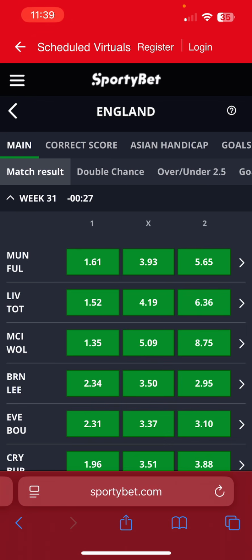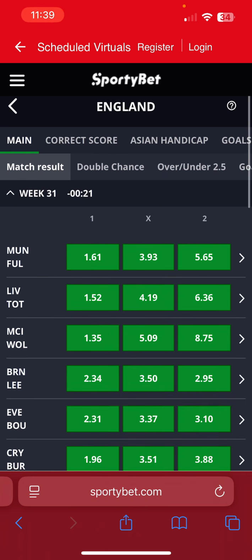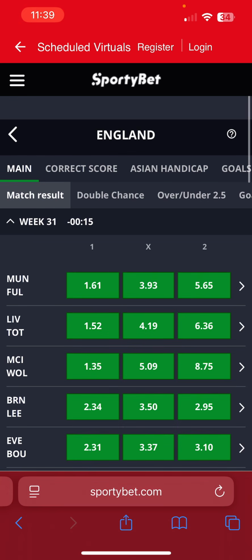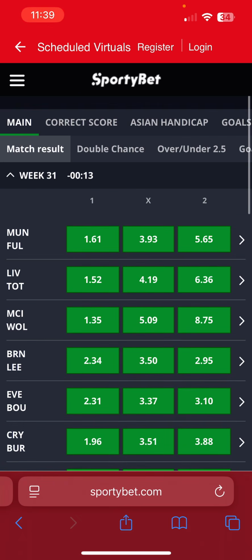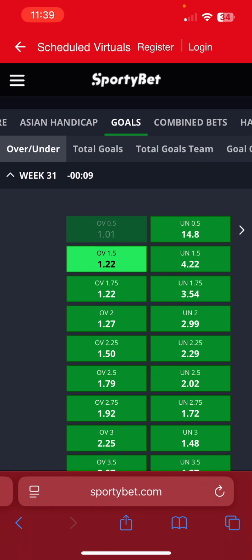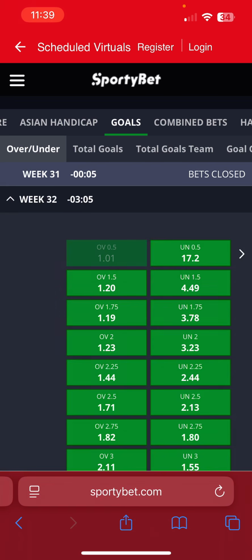Like I said, it's your choice if you want to play them under 1.5. I can recommend you guys to play it under 1.5 because the odds are so big. If you cannot be accumulating these smaller odds, because the odd for over 1.5 is between 1.19. Let me show you. See, this is 1.21. So it's between 1.19 and above. But under 1.5 is between 4.3. Minimum I've seen is 3, so 3 point something and above.